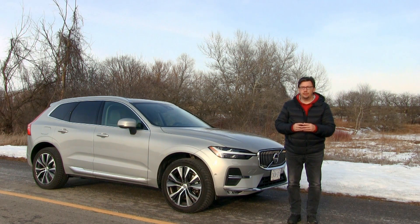Volvo is one of the automakers making the most rapid transition towards an all-electric future. They've announced that by the end of this decade, by 2030, they will sell nothing but battery electric vehicles. They've also announced that they intend to sell no gas-powered only vehicles as part of the transition. So we're in 2022 and we've got some years to go until 2030, so how are they managing that?